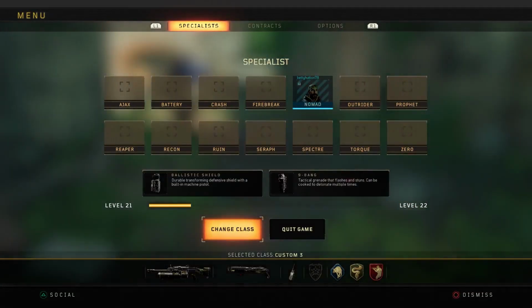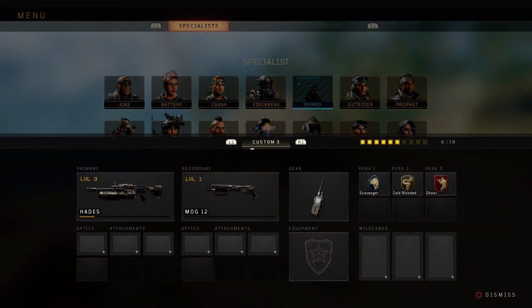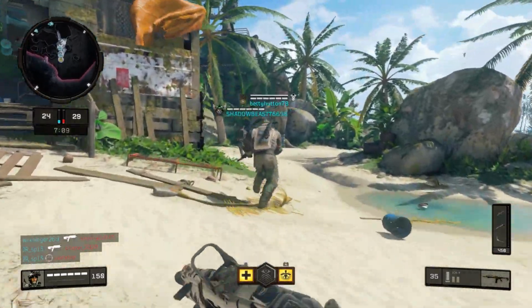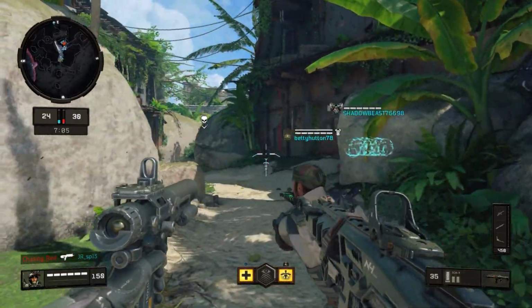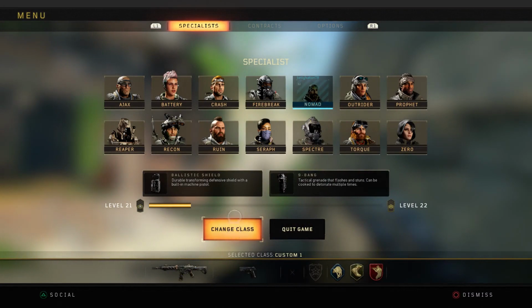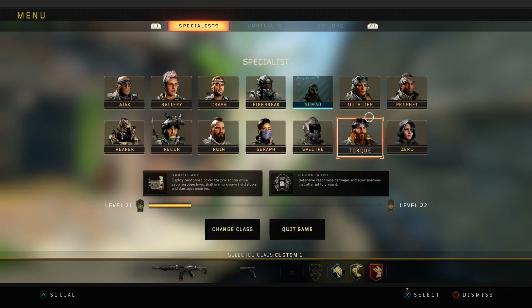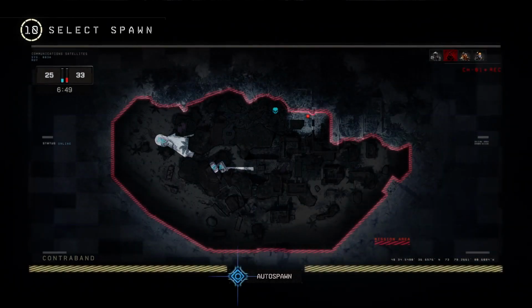I want to change weapons. I think that could also be part of the issue here. Change class. There we go. Man, this menu is all over the place. Let's go to the ICR. What specialist am I even using? What does this do? Is that a tracking dart? Why am I using that? I want to use Zero, she's actually a really useful specialist. Did I change to her? I can't tell. There we go.